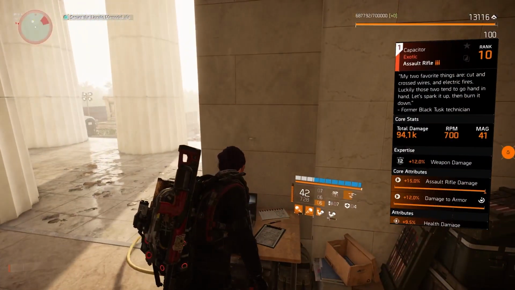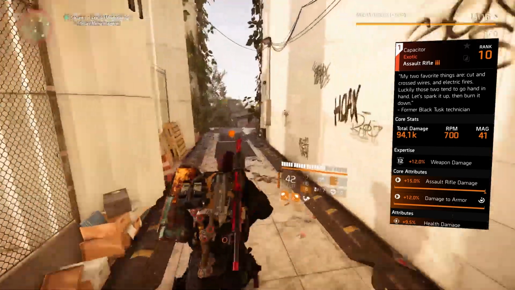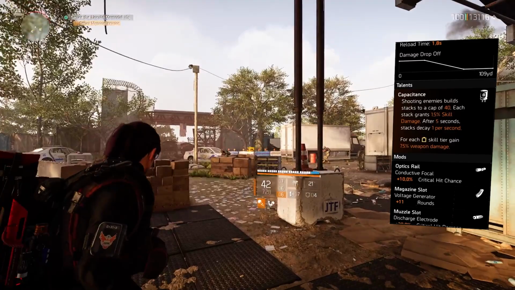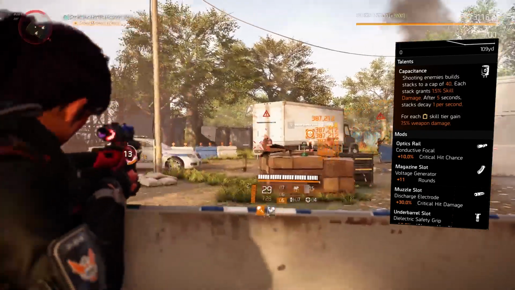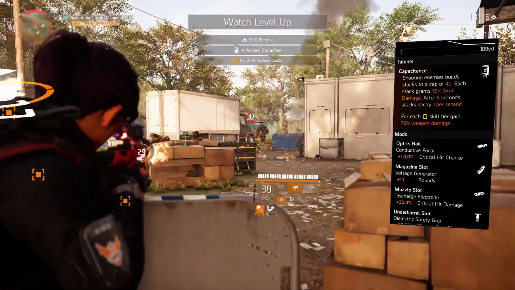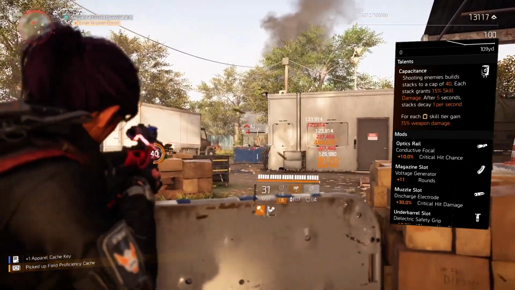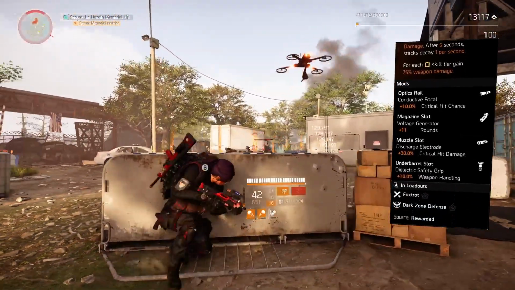The primary weapon we're using is the capacitor. This is what gives us all the weapon damage and a lot of skill damage. The core attributes are 15% assault rifle damage, 12% damage to armor, and 9.5% health damage. The talent is: shooting enemies builds stacks to a cap of 40. Each stack grants 1.5% skill damage after 5 seconds. Stacks decay 1 per second. And for each skill tier, gain 7.5% weapon damage. We have 5 skill tiers with this build. These are the mods.